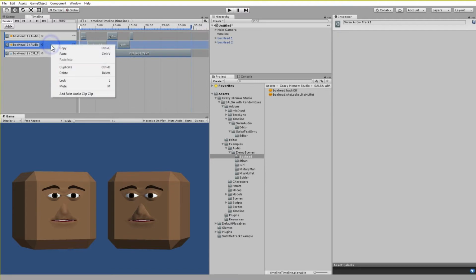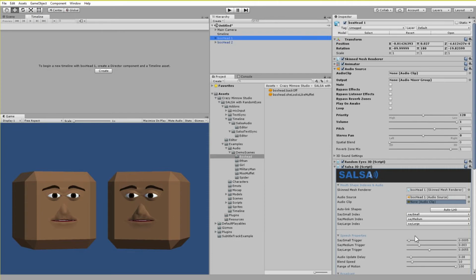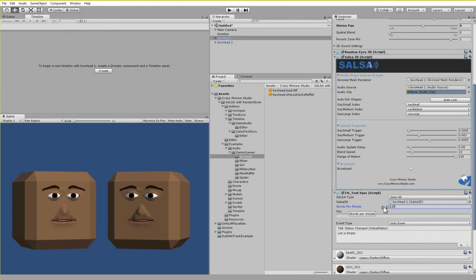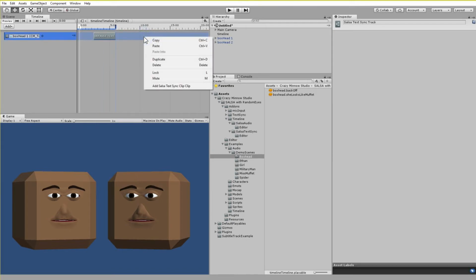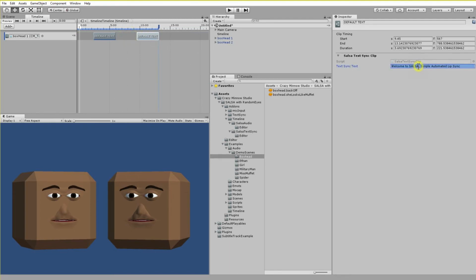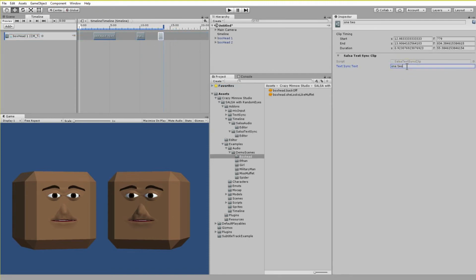And what will happen, I will go ahead and delete this and this, and let me actually add some stuff in here. So I'll set this back to something a little more reasonable, 130 words per minute. This is our default text, so let me zoom back in here. We'll go ahead and let that play, and then I'll add another one here, and we'll change this to hello, and we see it's very small. As I add another word, it increases, okay? And then we'll add one more, and this will just say 1, 2. And so you can see that you get a relative view of how long it's going to take Salsa TextSync to play these back.